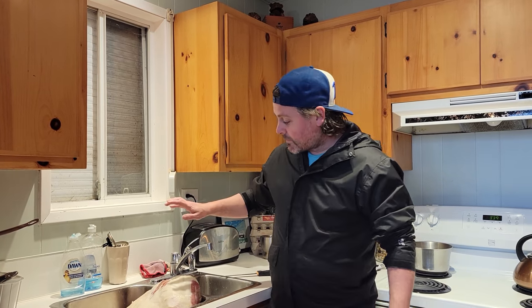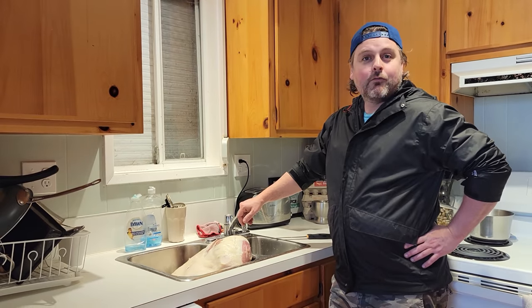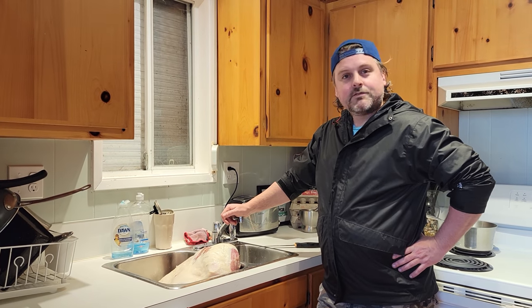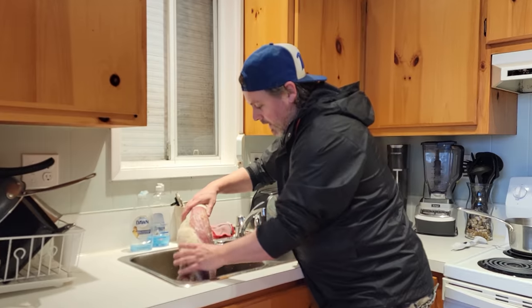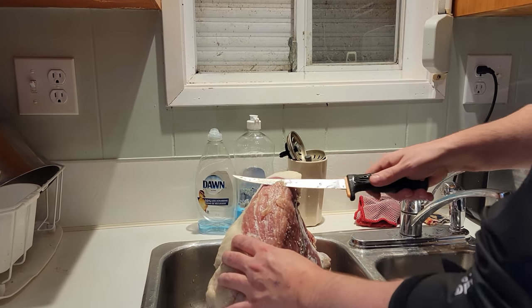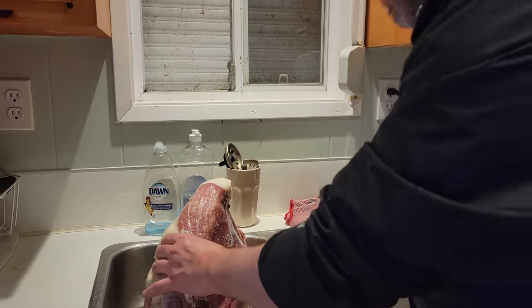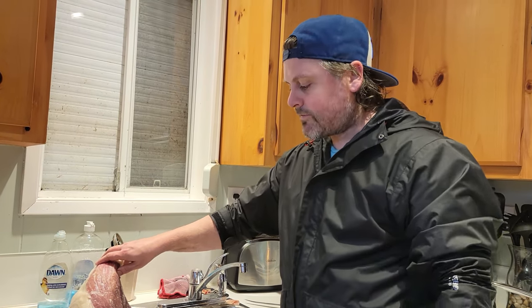One thing we are really excited for this year — we butchered about a 450 to 500 pound pig about a month ago. So we started doing some cured meats — prosciutto and salami — and one thing we're going to finish off today is a ham, which was a massive 37 pound ham when it started. It's been curing for about 40 days and now we're going to put it in the smoker, probably for about 45 hours until it reaches an internal temperature of 140 degrees Fahrenheit. We've got two of these and it's got this beautiful marbling — I'm really excited for the prosciutto one we haven't pulled out yet. You can see how easily that meat slices off even before drying. So we're going to give this a good rinse, let it salt off for 20 minutes or so, and then get her in the smoker.